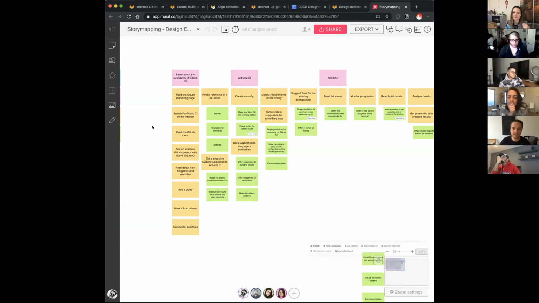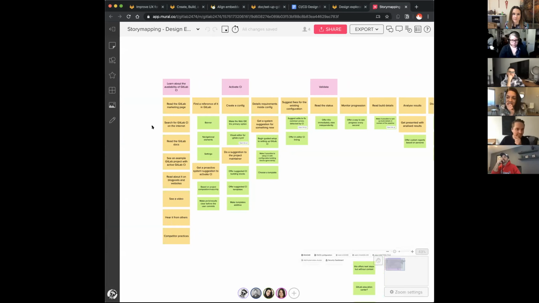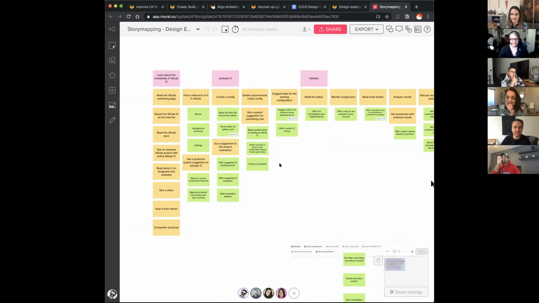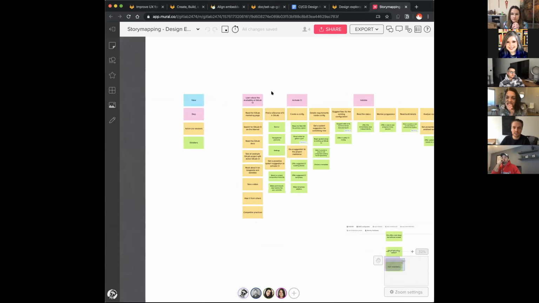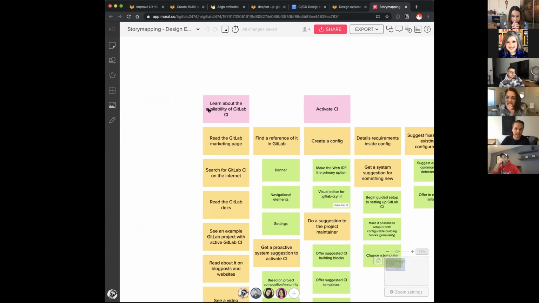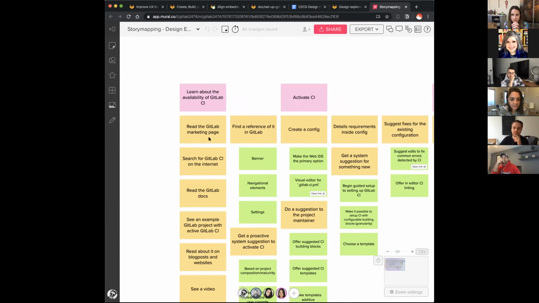All right, so this is a story map. I need to get a little bit back into it because it's been Christmas holidays for me as well. Basically, there are four themes. First, learning about the availability of GitLab-CI, which goes a little into the marketing side, so less relevant to the experience I'm trying to improve, but still interesting to list.